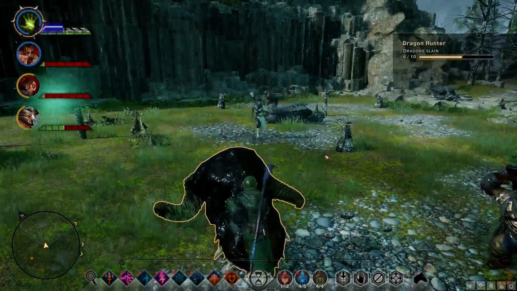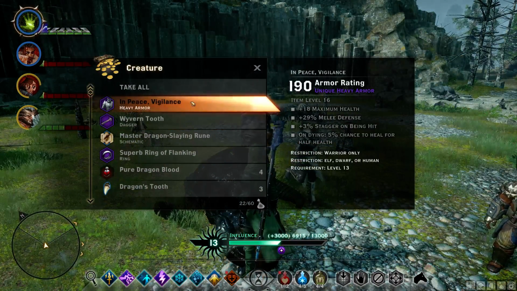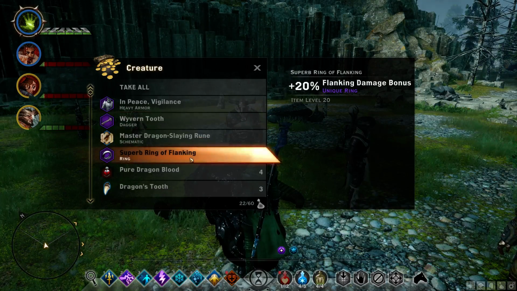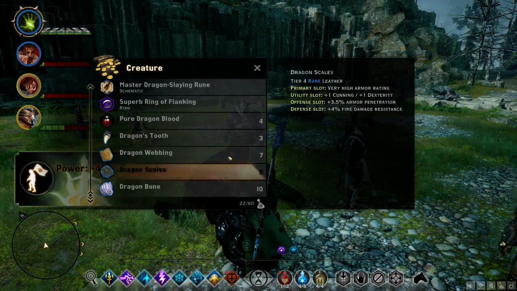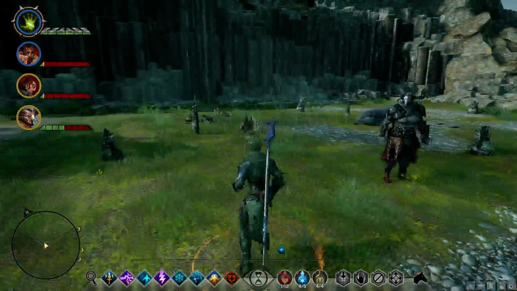6 out of 10. 1 in the Hissing Wastes, 3 in Emprise du Lion. There's the heavy armor reward number. That's not very good. Another freaking dagger, like I said. Schematic: Master Dragon Slaying Rune. Ring of Flanking. Materials. He gave me good materials. Lots of dragon bone, which is good. On all of it. Shitheads.